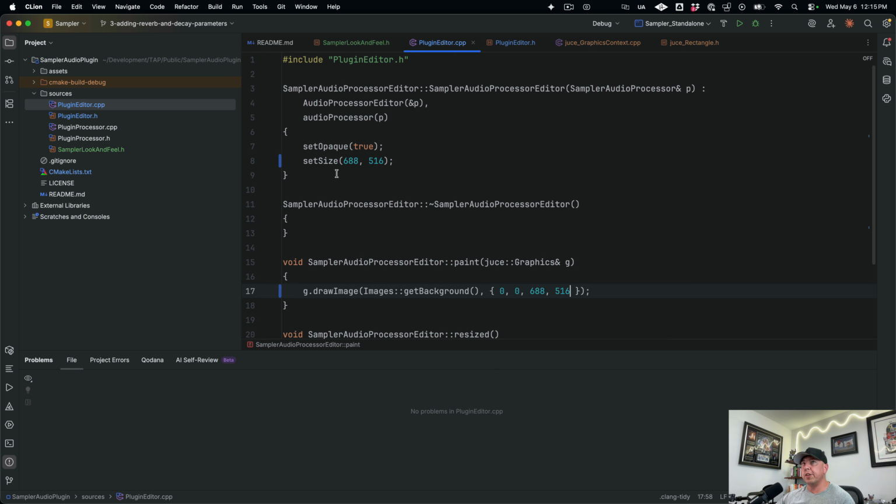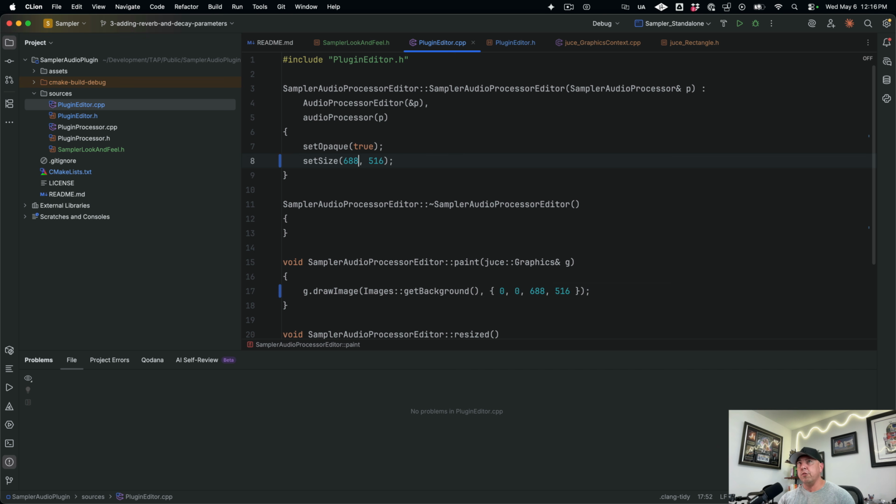This looks good, but there's a little tweak, which is that we have these magic, arbitrary numbers based on the size of the background image, 688 and 516. I noticed these are entered in multiple places, so there's an opportunity to abstract them out to a class member.